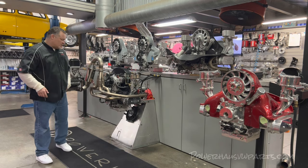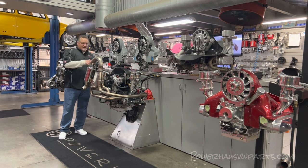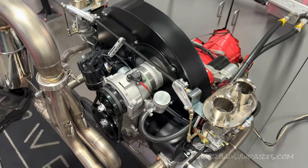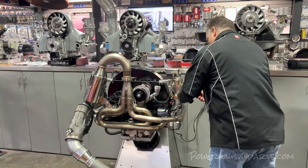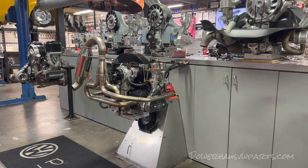We're catching up real quick. This one's Todd Silicato's 2332. It's going to Hawaii. I've already done the break-in on a new motor, and all that's good. We synced the carburetor, dialed it in. Man, this thing sounds awesome. It's nice and smooth. We put it under the load, ran it. I mean, this thing's awesome.